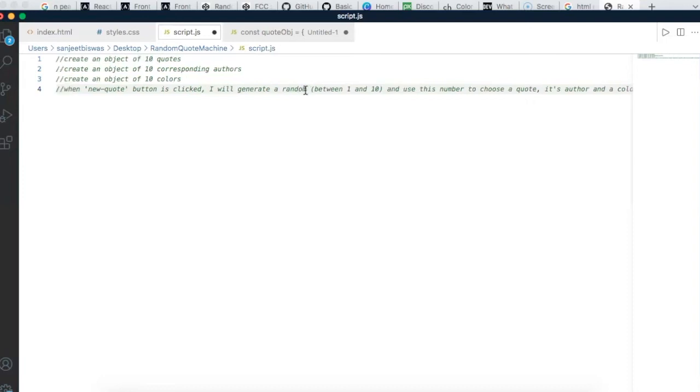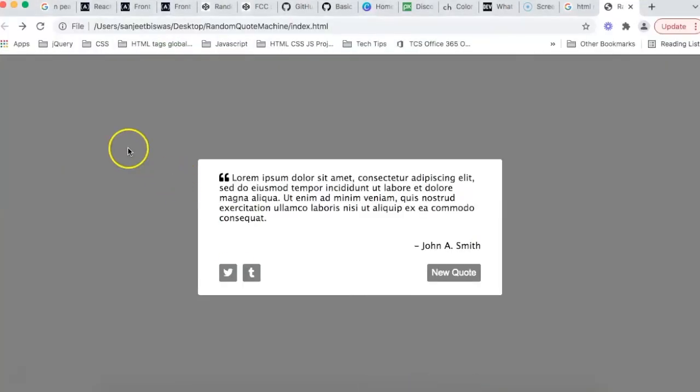So hopefully you are on the same page and have followed the logic that I just wrote up here. Now, one additional thing that you also have to take care of is what should you display on page load. Right now when you load the page, it's showing this random text, a random name, and a color. We have to actually show a quote. This was just for while we were coding it up, so I used the lorem ipsum.